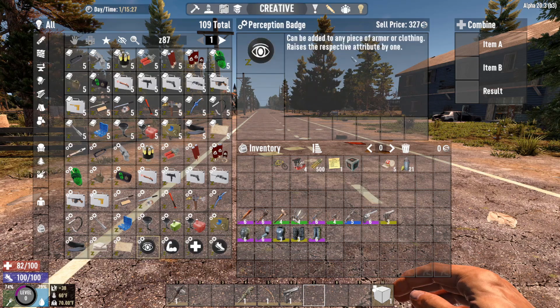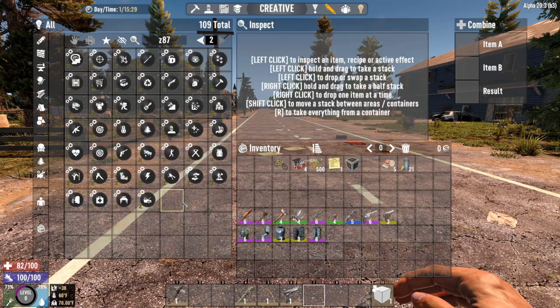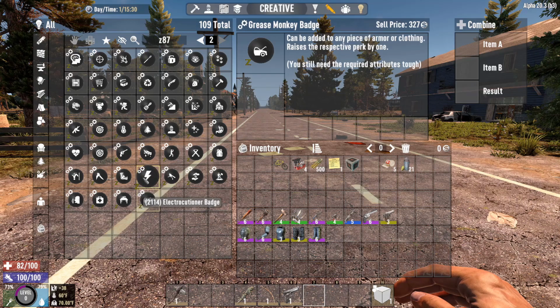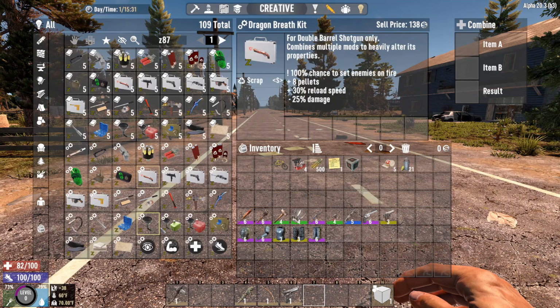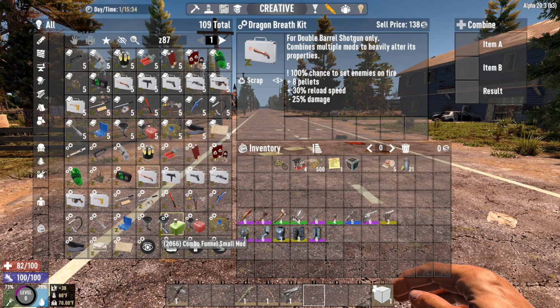And then you've got badges and stuff here that you can put inside your armor and clothes, and it increases those attributes by 1. This is just a really nice mod, at least I think it is, in terms of customizing, because you can customize gear sets for certain things. Like if you have a looting gear set, you've got your typical going out killing zombies quest armor, stuff like that.